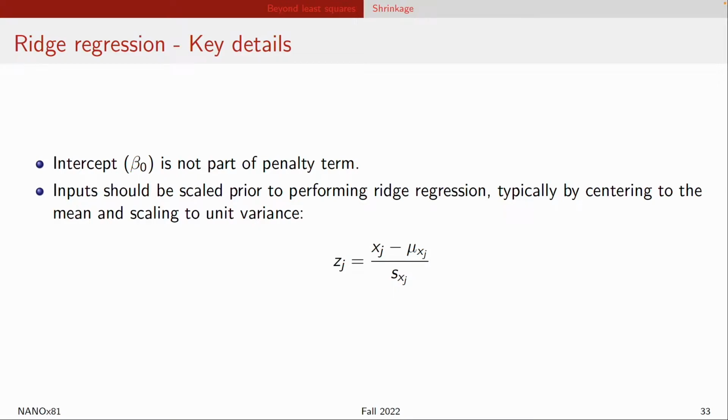The second thing when you are using shrinkage methods like ridge regression is that you need to do input scaling. This is something you didn't have to do with simple multiple linear regression. With simple multiple linear regression, whether you scale your inputs before fitting or not, you are going to get exactly the same answer because that answer is analytical. When you are doing shrinkage methods, you do need to scale your inputs.